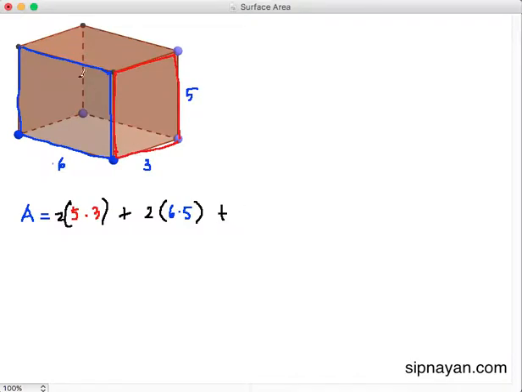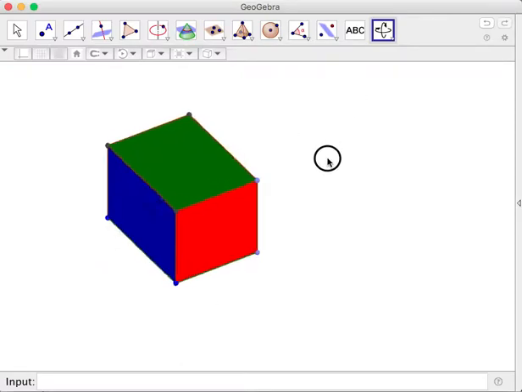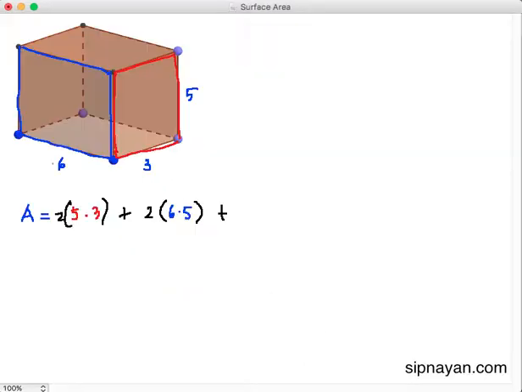And then plus, syempre yung nasa top. The top is, I think, the green part here. Nakikita nyo, that's the green part. And again, hindi ko alam kung anong kulay niyan sa YouTube kasi minsan nagbabago. But then, this is the green part, this is the blue part, and this is the red part, at least from here. And then, of course, this part here.